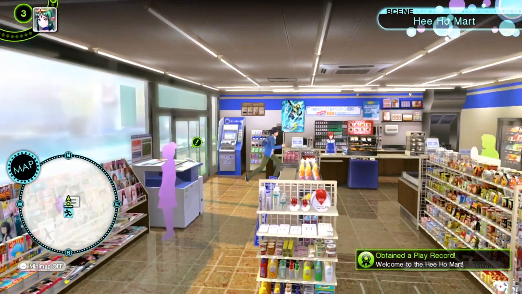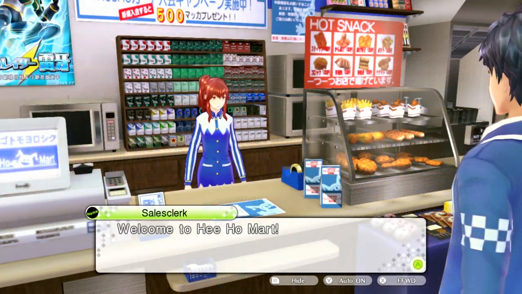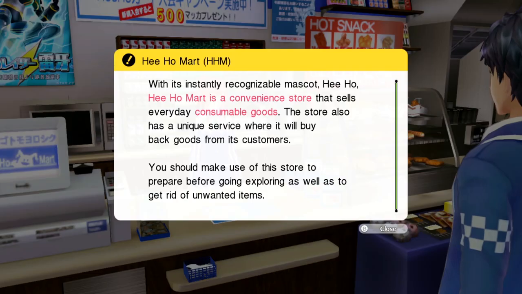Okay, here's the Hiho Mart where we can buy items. And the sales clerk looks familiar, doesn't she? She kind of looks like Anna. With its instantly recognizable mascot, Hiho, who is actually Jack Frost. Hiho Mart is a convenience store that sells everyday consumable goods. The store also has a unique service where it will buy back goods from its customers. You should make use of this store to prepare before going exploring, as well as to get rid of unwanted items.